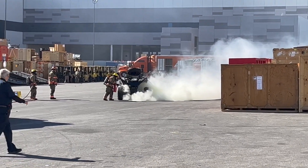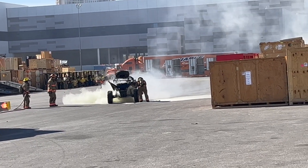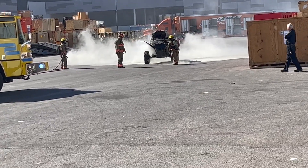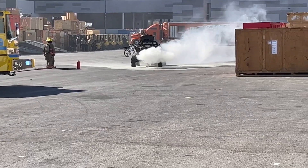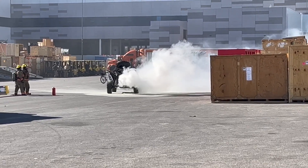They're using a chemical right now — they usually just let this burn out. Once the battery is inside the case, you have to get that chemical inside the case. It's basically a chemical fire. You can see it's back in thermal runaway once again — the chemical is just not going to put this fire out.